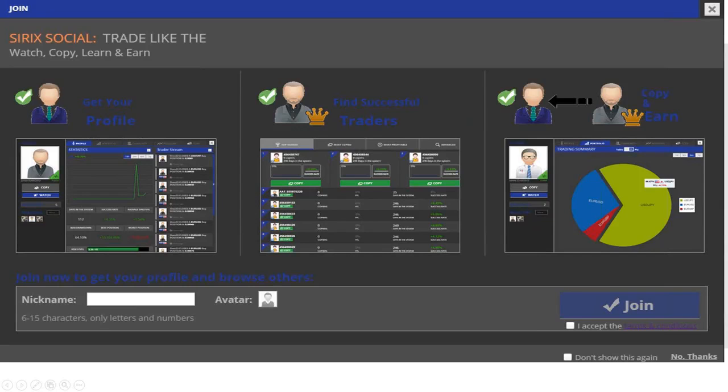You can see the next screen. This is your way to enter into the social platform. Can just one person let me know that the screen has changed? Okay, wonderful. Thank you, Thapello. This is basically your introduction into the platform. This is where you accept the terms and conditions. So you're choosing a profile, you're choosing an avatar for yourself and a nickname. If you don't want to be viewed as your profile name, you can just choose a name, and you can even upload a picture in there and personalize the platform for yourself.